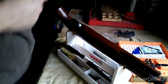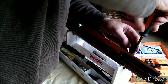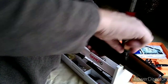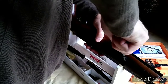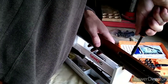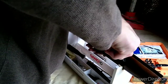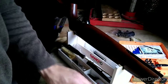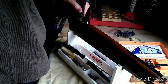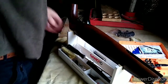There we go. Don't have to really go to town on the bolts. Bear in mind it's going through wood most of the time. Wood is not metal. Wood splits. It's going around, nice and even. Working it down in. Okay.